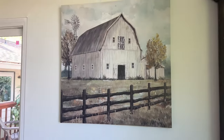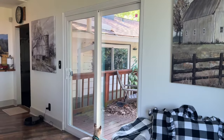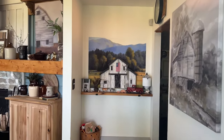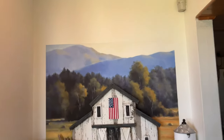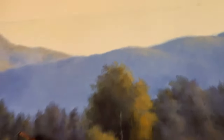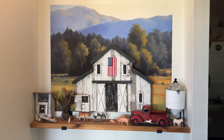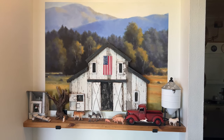All throughout the house, I have pictures of barns. I love barns. There's something about them that just makes me feel good. I have a huge one over there. Then this is my barn that I bought from a lady off of Facebook. She makes them out of old barn wood. Behind it is a peel and stick art. Let me show you. This is just a decal, but I thought, doesn't it look like it's in the mountains? I would love to trim it out in wood, but we haven't done that yet. And then I've added the little animals, and the grandbabies just gravitate to this area.